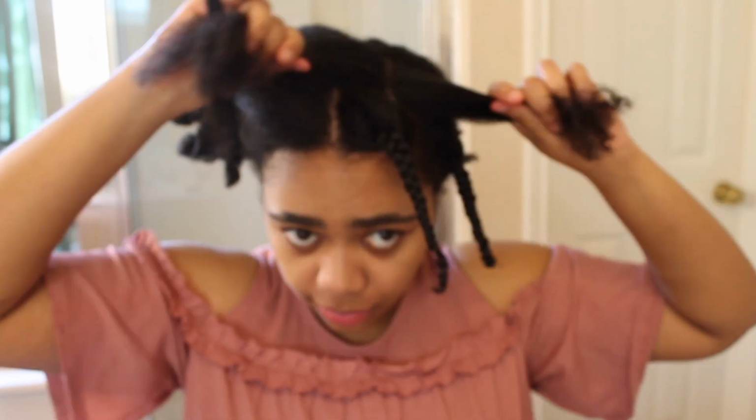So what I'm doing right here is applying the Camille Rose hair milk to each section of my hair. I was running low, but I made it work. And I was not able to get the very first braid I did, so the tutorial is going to start here.